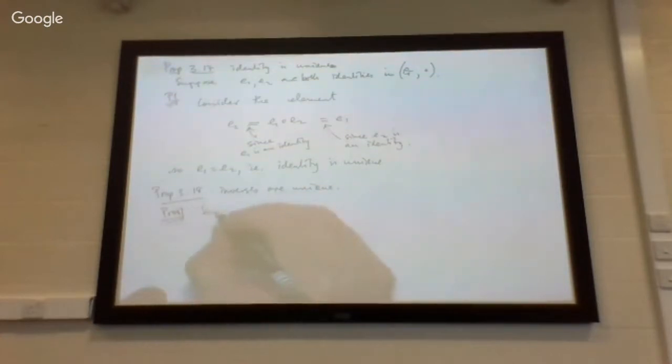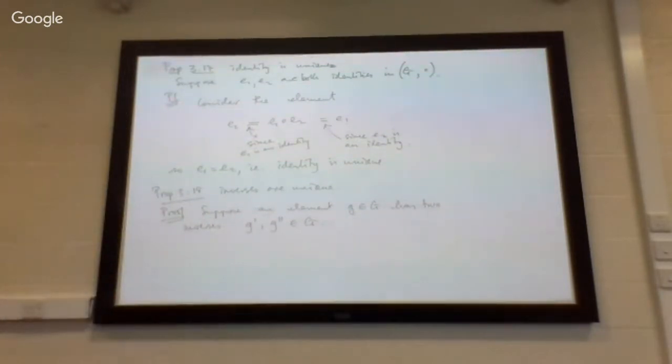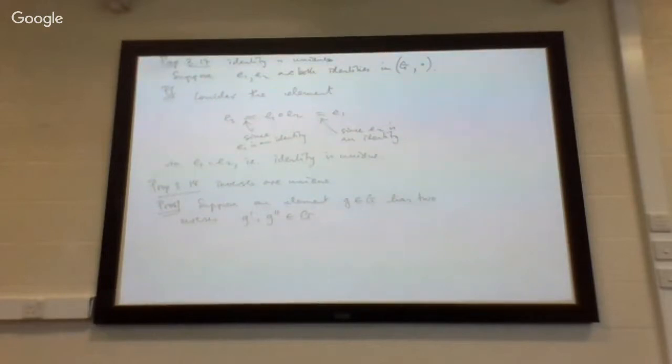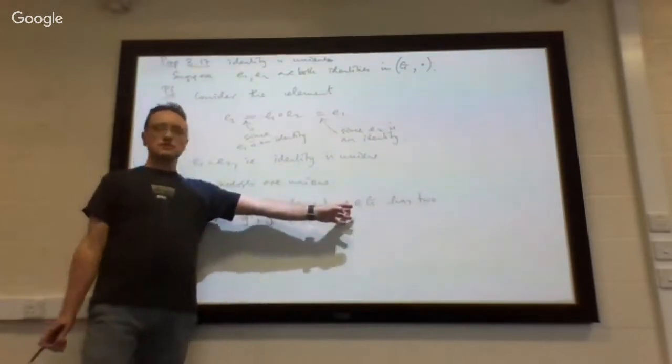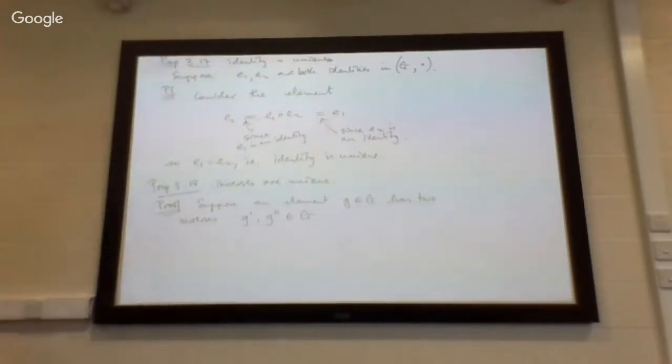Okay. So suppose an element, little g, has two inverses. The notation used in the book, I'll use it here, is G prime and G double prime. I'm not saying explicitly that they're different. But just suppose there were two elements around in the group that are inverses to G. So the property that each of these has is that when you operate on it with G, circle operation, on either side, it gives you the identity element. We know identity elements are unique.